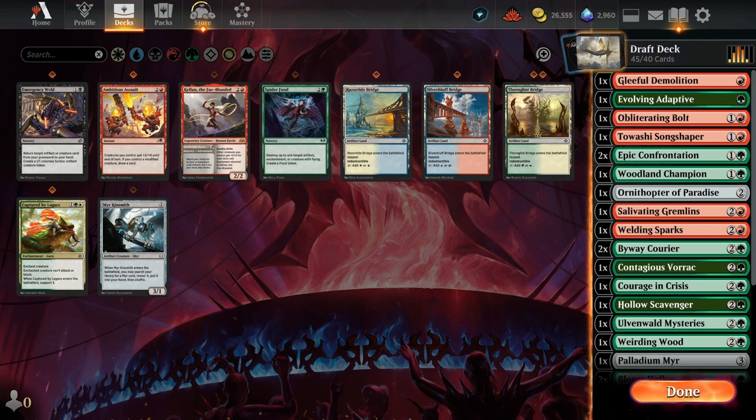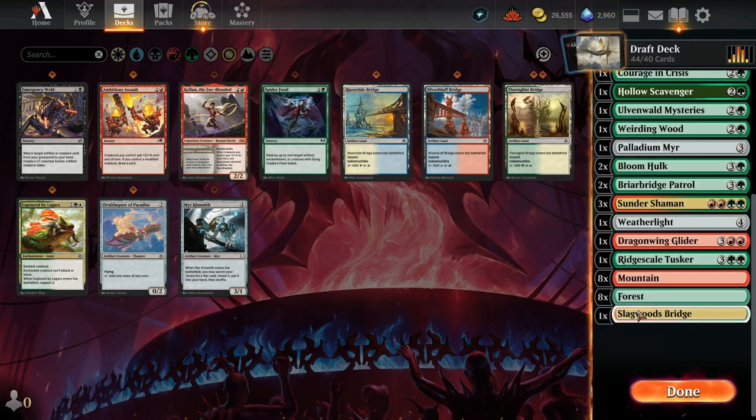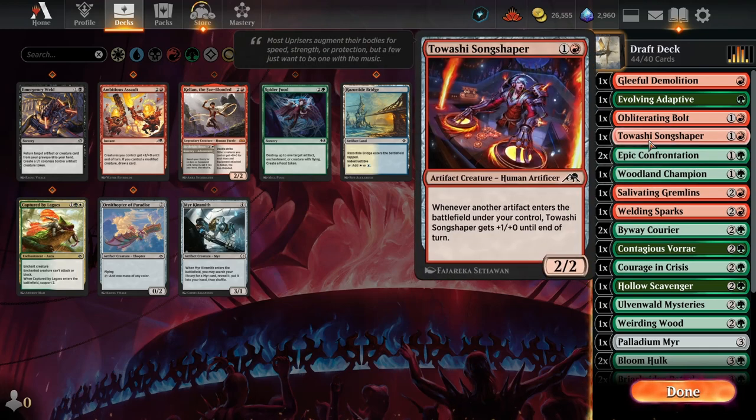Let's see, the other lands we don't need. It wants us to cut our Ornithopter of Paradise, and we're not really splashing for a color, so that makes sense. So the other things that it wants me to cut are the Sundering Shaman and... Oh, and the Bridge, which makes no sense to me whatsoever why we would cut that, particularly when we're running Gleeful Demolition. So I think we keep both of those.